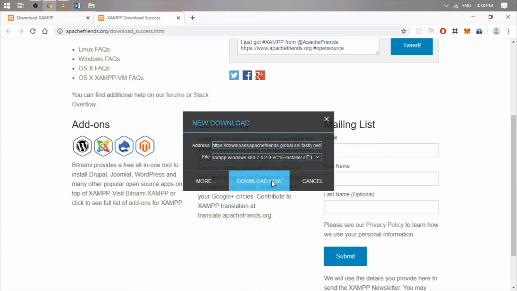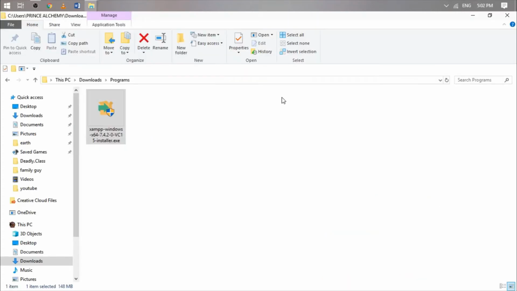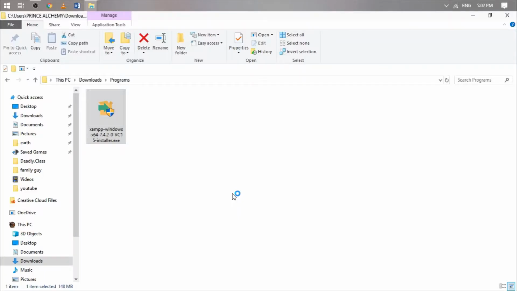Oh, here we go. It will take a while, and I'll pause the video until it's done. So the download's complete. That's good. We are going to run the installation file. It's going to need admin access in order to be able to write to the C drive, so it's okay. Say yes to it. And the installation prompt, graphical user interface will show up in no time.